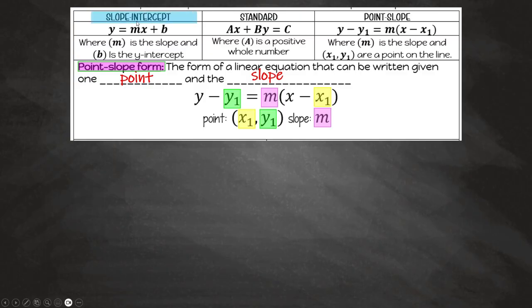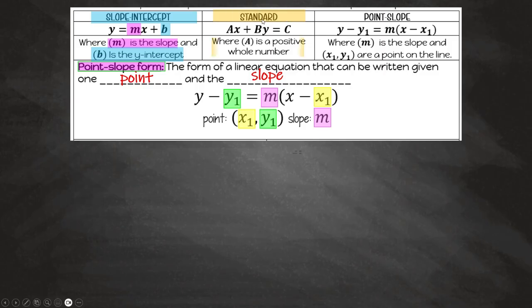So we have our slope-intercept form, which is y is equal to mx plus b, where m is the slope, same letter we use here, and b is the y-intercept. This is what you would have learned and how you would have practiced writing equations in 7th accelerated or pre-algebra. This also relates back to the 4.1 notes.